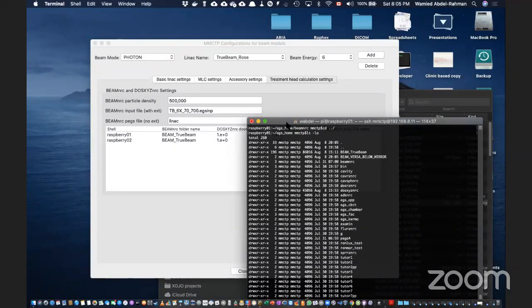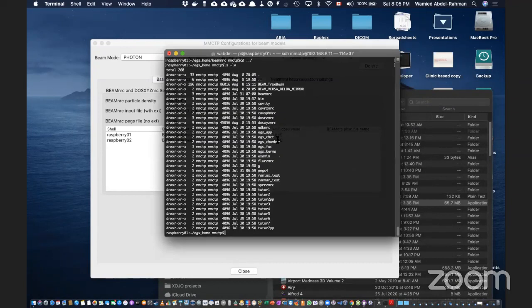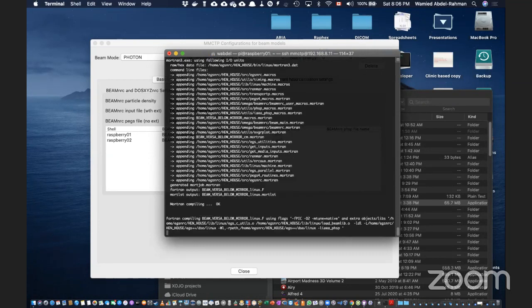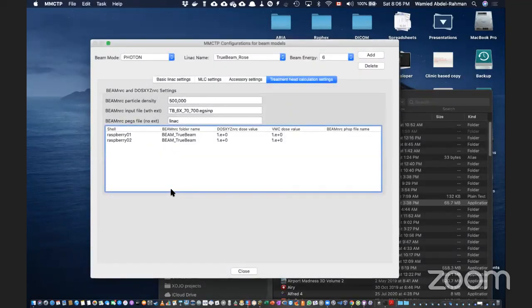Once this is created, we need to compile it. Don't forget when you do this, we need to always compile it. So there I'm inside, I need to do make, and because I don't like to keep phase files, I will compile it also as a Beam library. MMCTP supports Beam libraries, no problem. Clear so far?